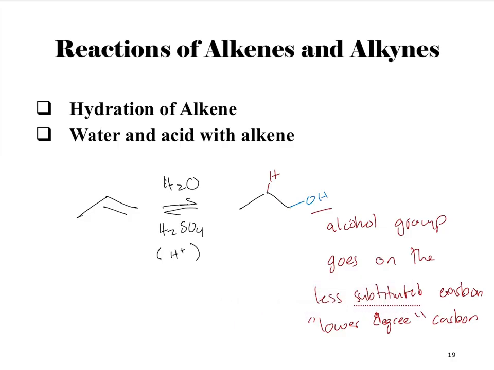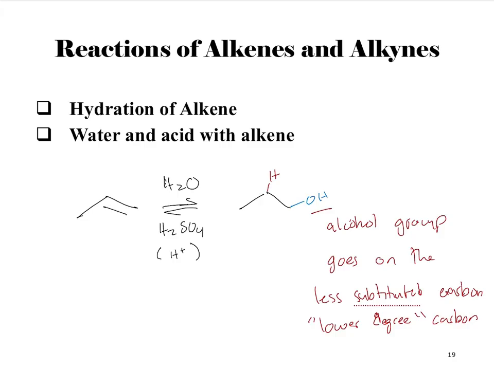And you guys will learn different conditions to make your different structural isomer here, right? So you can imagine that sometimes the OH group might go on the other carbon, but that requires different reaction conditions, right? So the reaction conditions determine the specific product that you'll get. So a lot of organic chemistry is going to be, okay, you have it in these conditions, you know where to put the alcohol group, but if we change the conditions, do you remember that now the alcohol group goes on the other side? And that's because the reaction mechanism is different.